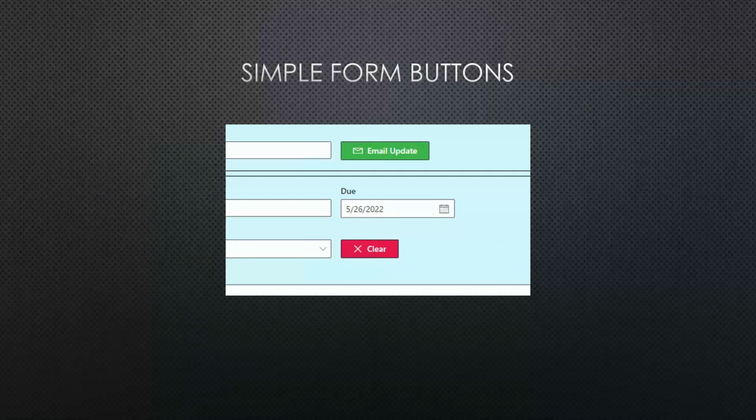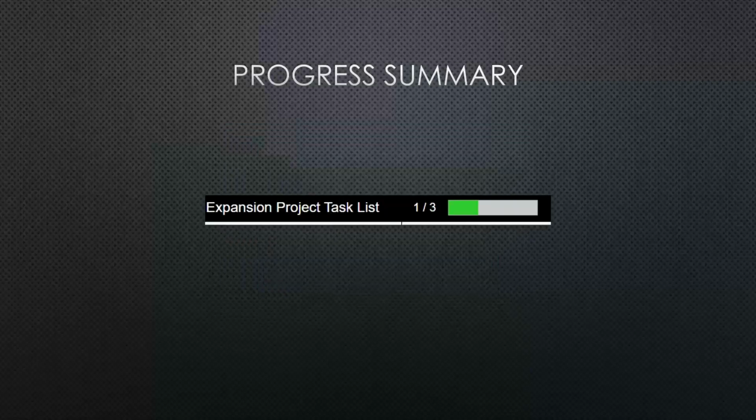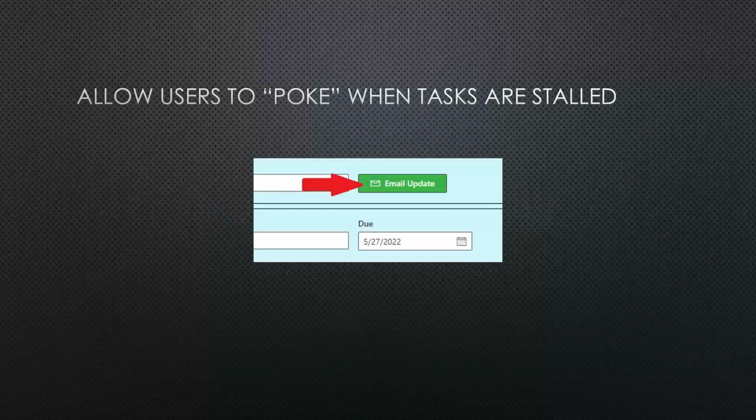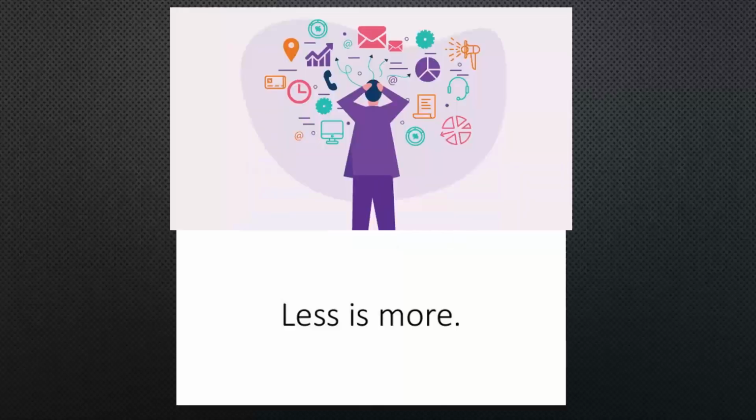We have some form buttons just to trigger some actions. So this is process oriented. We have tasks. Of course, there's going to be updates in terms of the status. And then we want those buttons to be able to make those quick updates in the form for us, such as to let somebody know they need to do a task. We want a nice summary progress bar telling us how many have been done real time. And as I mentioned, we want to be able to poke the users with an email. We want to allow users to have the control to give people a nudge, let them know.